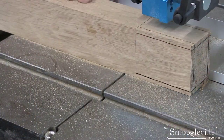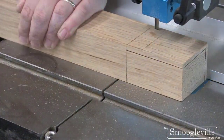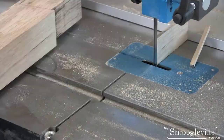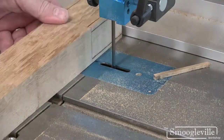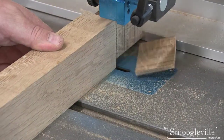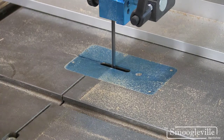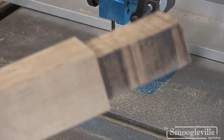So the next process was to use the bandsaw to cut a tenon into each end of the stretcher bar that I'll be using to hold the legs together, so I'll end up with a peg in it. And so there you can see, maybe that blade's getting a little blunt. Look at that, burned to a crisp.